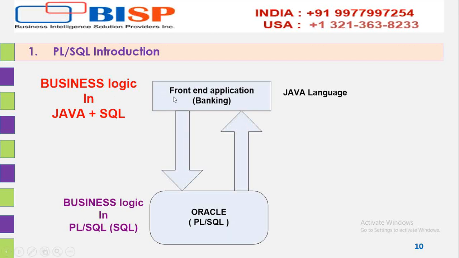For example, you go to a bank and withdraw 2000 rupees from your account. There will be a program written for this. Once you enter your account number, it goes back to the database, fetches the details of your account, deducts 2000 rupees from your account, and shows the remaining balance on the screen. So every time it has to connect to the data and get back to the front-end application.